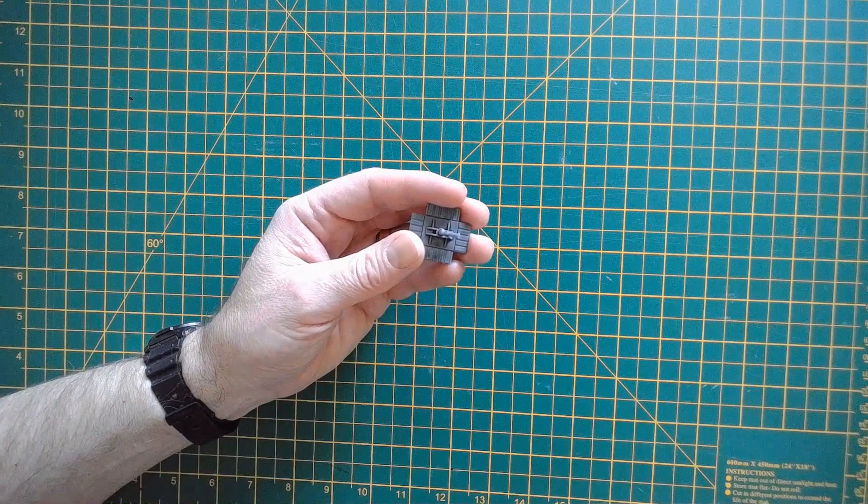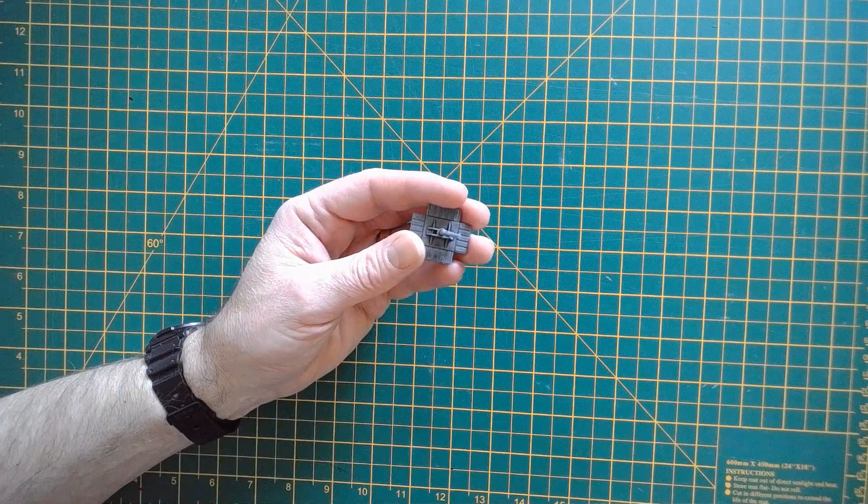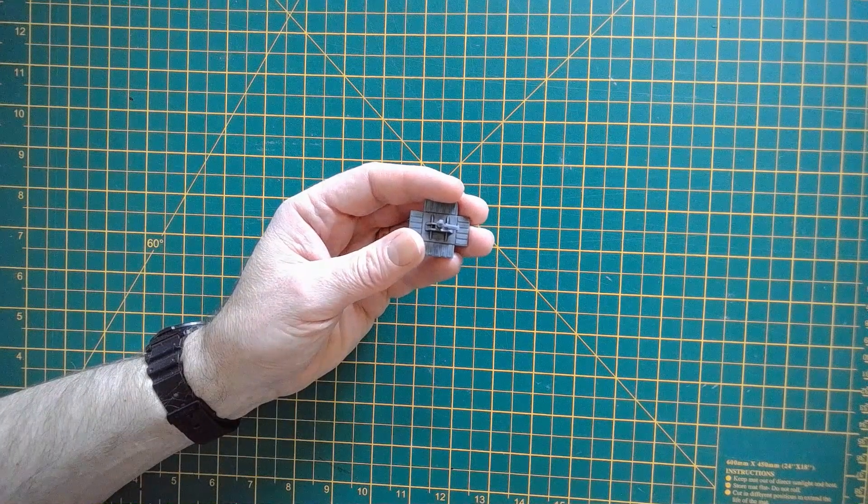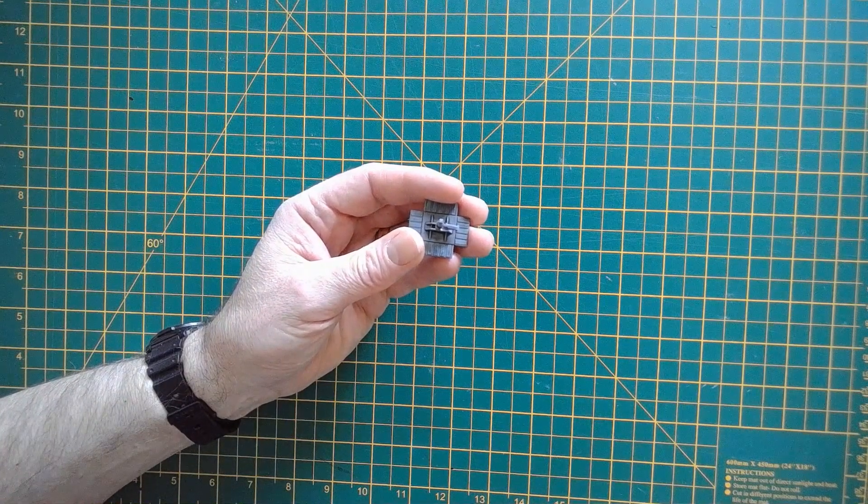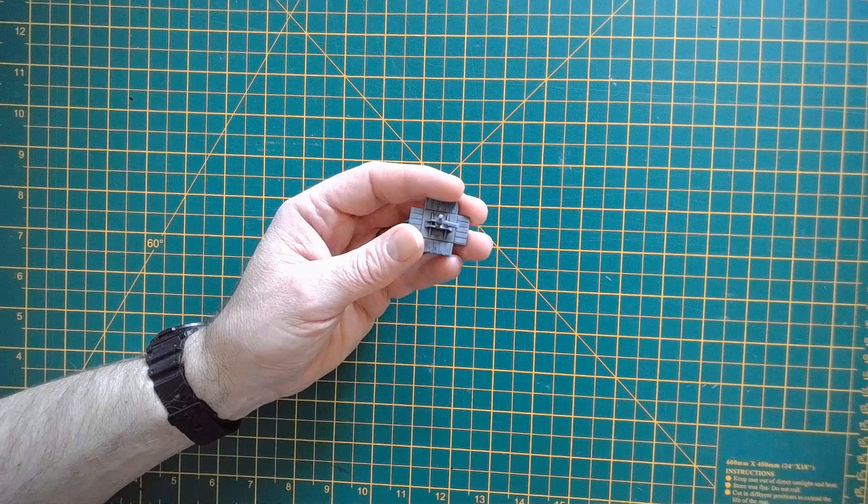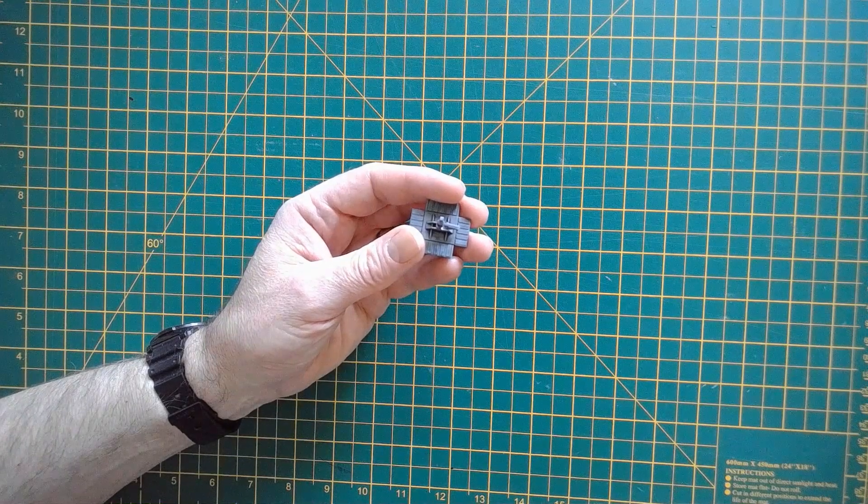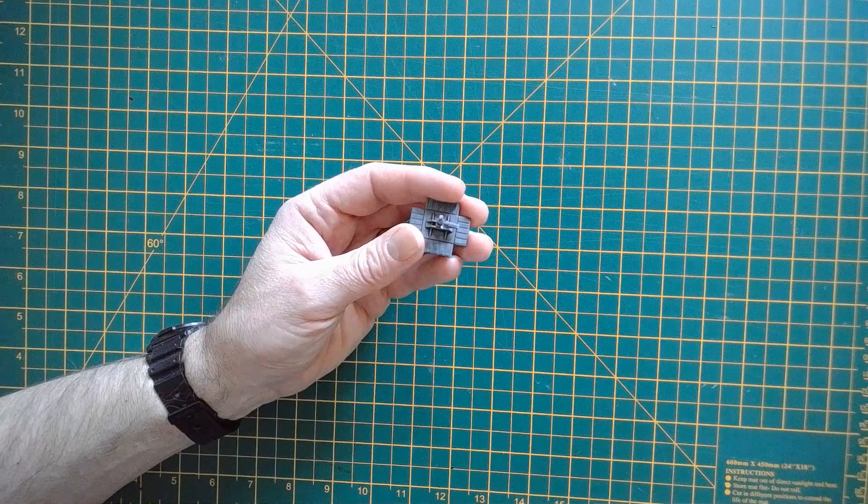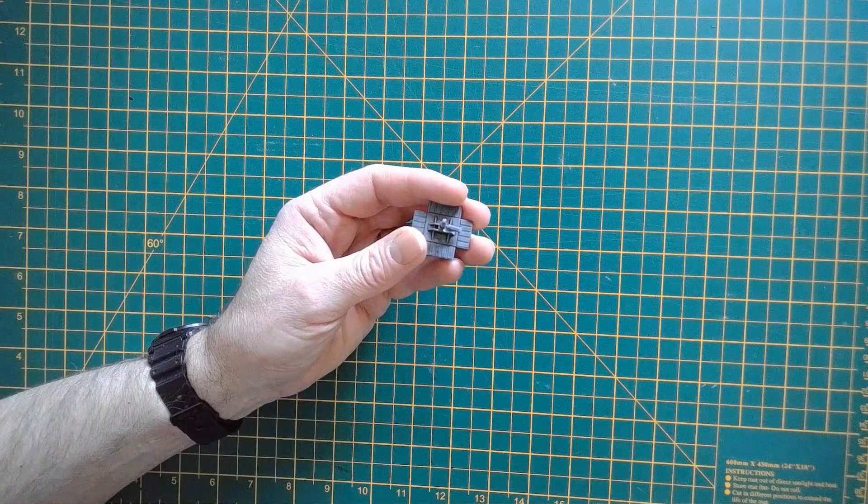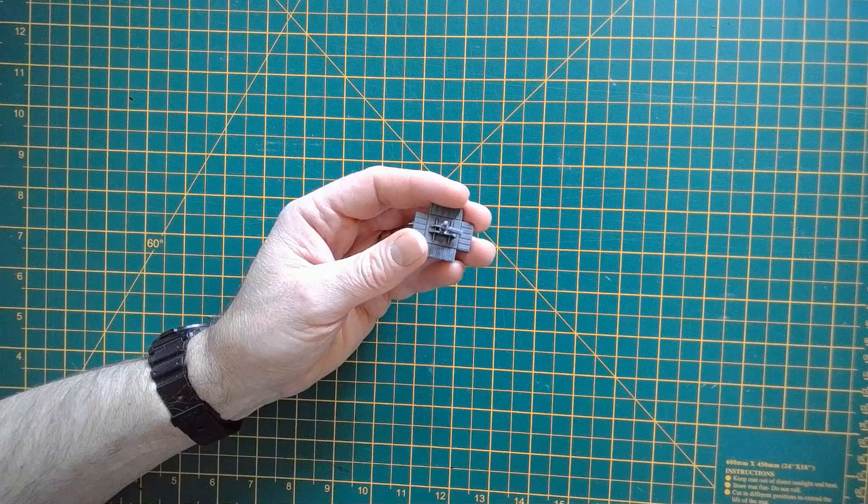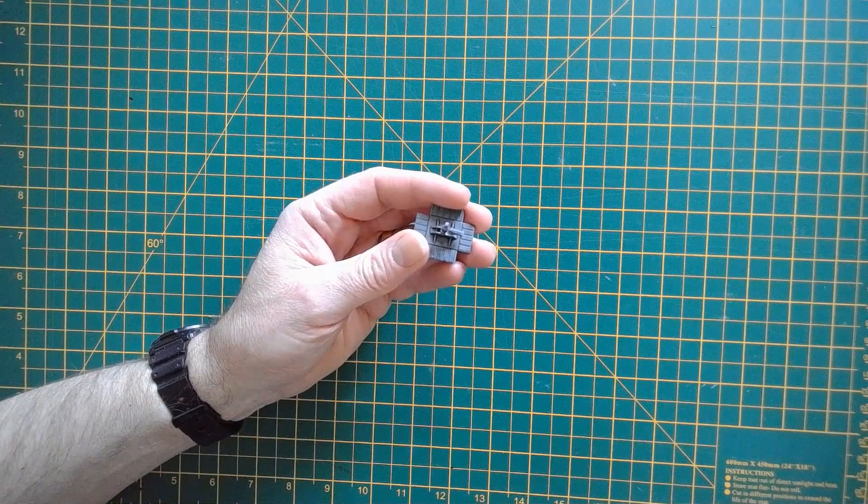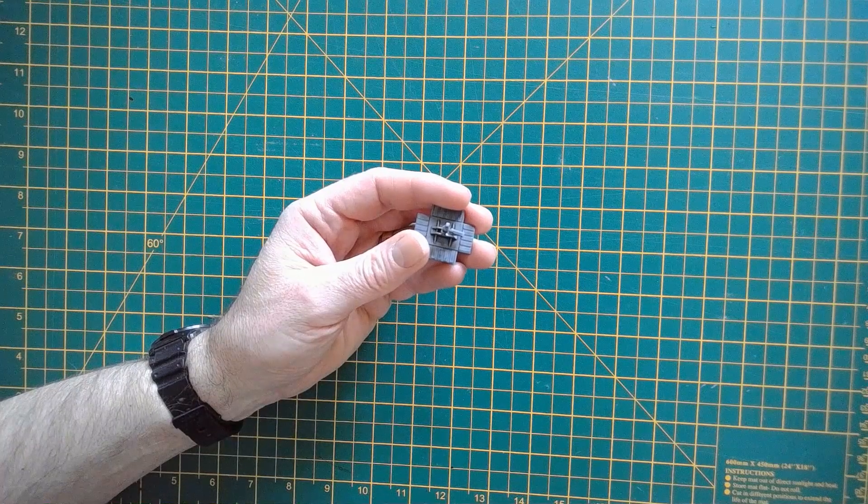This one, Eagle Four with the booster thing up top, apparently its feet aren't like the others which are a mid to light gray. The feet are actually the color of the actual bodywork of the Eagle. Now this build, I'm not going to slavishly follow every panel color. I'm going to go my own way with it. It doesn't have to be Eagle Four as seen in the episode.